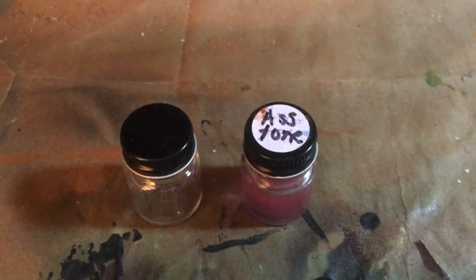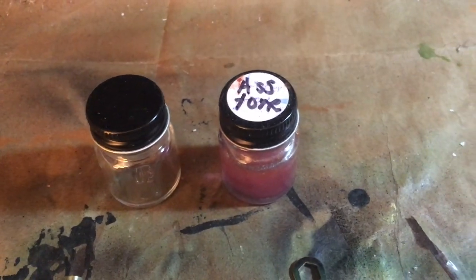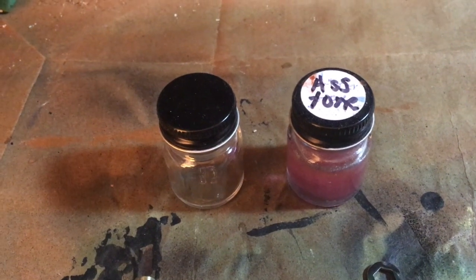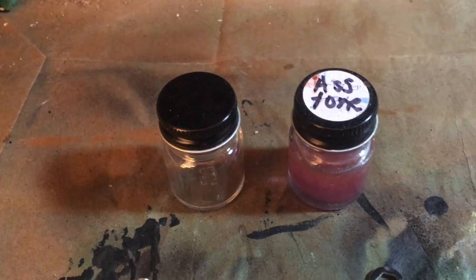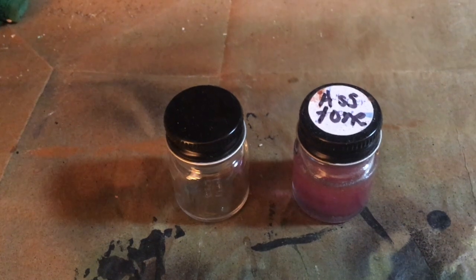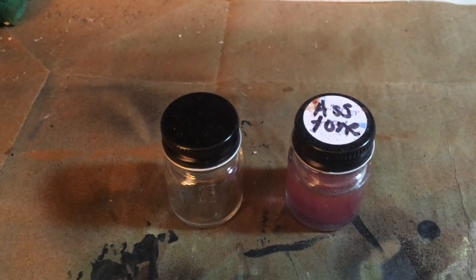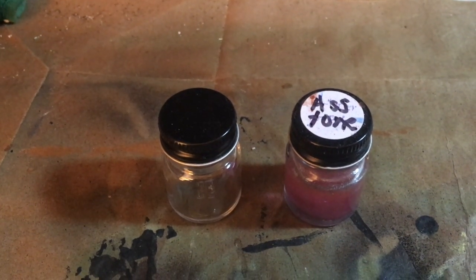What you want to first do is drop your nozzle tip into the acetone, and have an empty bottle over here. You want to have some kind of screening, cut some screening and put it on the top, so when you pour the acetone, the nozzle stays at the top, so you can retrieve it and get it out of the bottle. You don't want to use tweezers. They'll go flying all over the place and you'll lose it, because it's kind of small. So we'll get to showing you the next part.